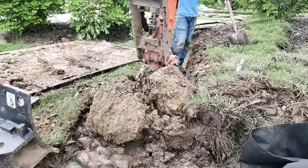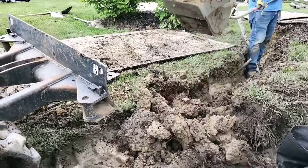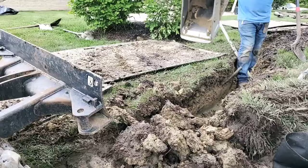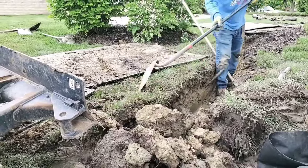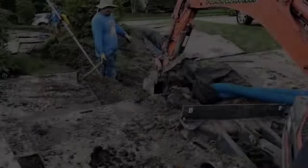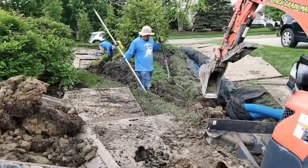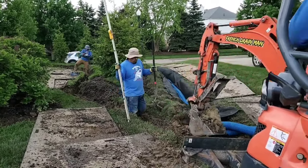Another really important detail to building the very best French drain system is to remove all that poor percolating soil. You do not want to put any of that soil back in the trench. Too many times a trench is dug for a French drain system, a pipe is put at the bottom, some stone covers the pipe, and then the dirt is pushed right back in. You don't want to do that — you want to get rid of all that dirt. It'll only slow down the drainage process and compromise your French drain system.